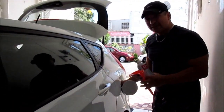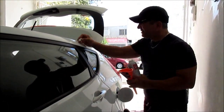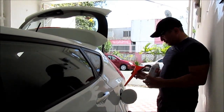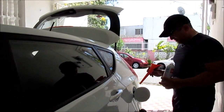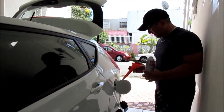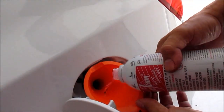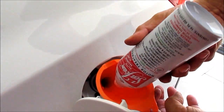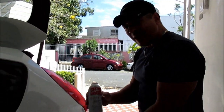The Seafoam remaining goes right into the gas tank. I would strongly recommend that you use a funnel, since there is a little spring door into the gas tank that needs to stay open while pouring the Seafoam product into the gas tank. There you go. And this is a wrap.